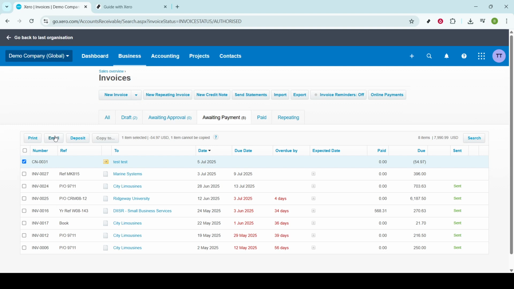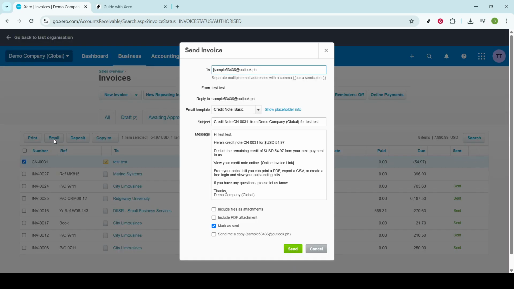This button will open up an email template that you will use to send your invoices. Before hitting Send, it's crucial to review the email template. Double-check the recipient's email address and make sure the accompanying message, if there is one, is accurate and appropriate. This step is vital to ensure that your communication is professional and clear, setting the right tone with the invoice recipient. Once everything looks good and you're satisfied with the email details, click the Send button.